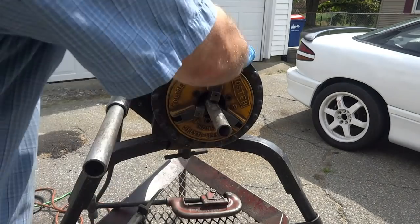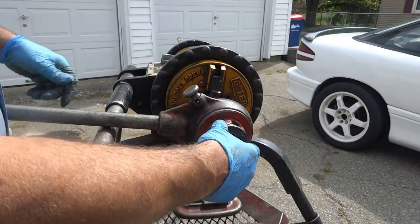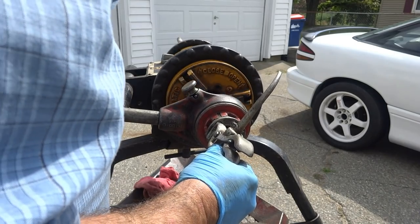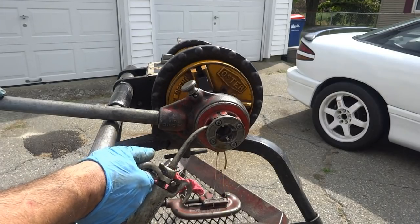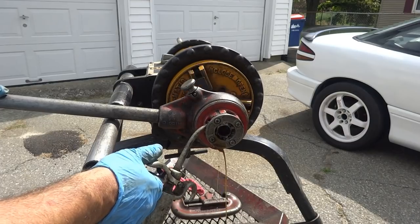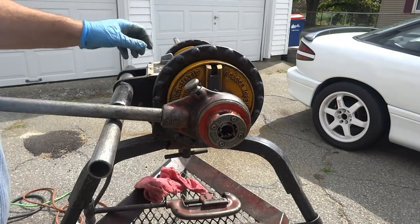That one doesn't need to be reamed. Alright, we're gonna flip this around. Put this back to forward. I usually push on this, like this, to get it started. Threads pass, like I said. Reverse it, take it right out.